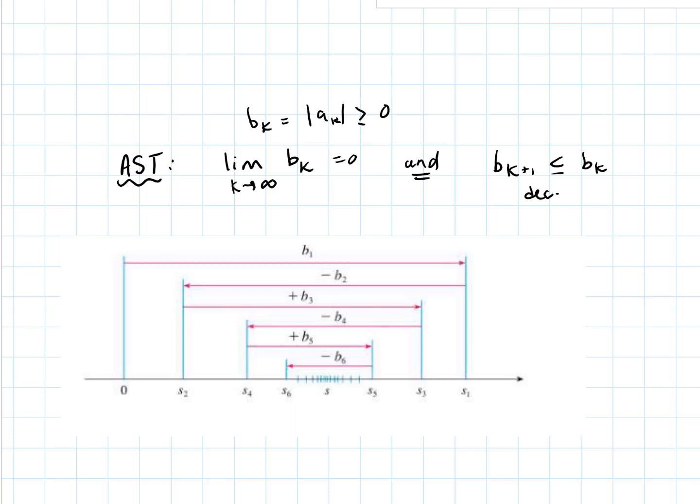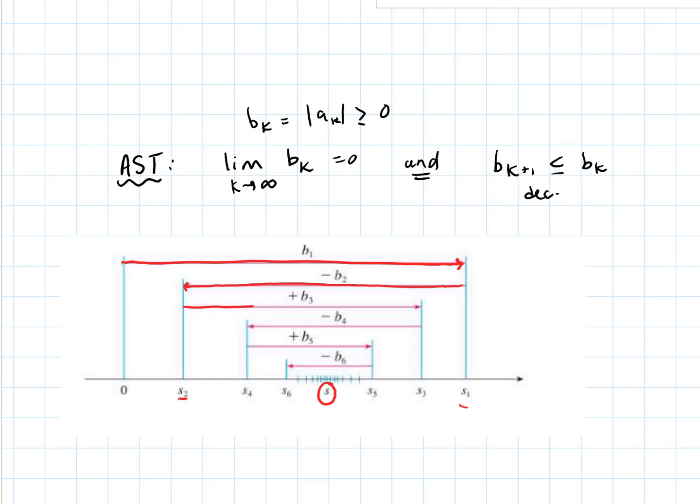So we're taking these little quantities and adding them up, the size of the quantity goes to 0, and every time we add a quantity, it is smaller in size than the previous quantity. If you think about what that looks like, we're adding up a bunch of stuff and zeroing in on a sum, because we're not going to apply an estimation unless we know we have a convergence. So first you add B1 and you end up at a partial sum S1. And then because it's an alternating series, you subtract B2, but B2 is smaller than B1 and approaching 0. So then you go back to S2.